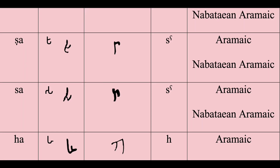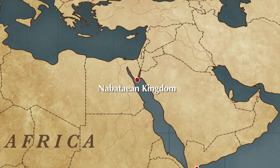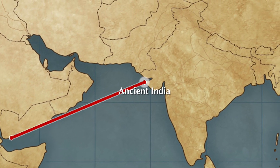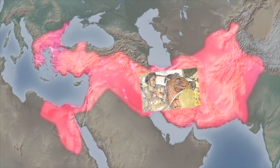He further identifies Aramaic variants in Brahmi related to the Nabataean script, and argues for a seaward transfer of specific Western Semitic letters following the fall of the Persian Empire at the hands of Alexander the Great in 330 BC, when the uniformity of the Aramaic script could no longer be preserved by the empire's scribes.